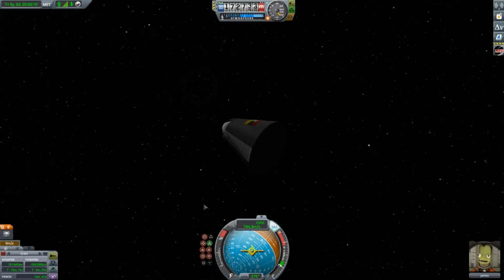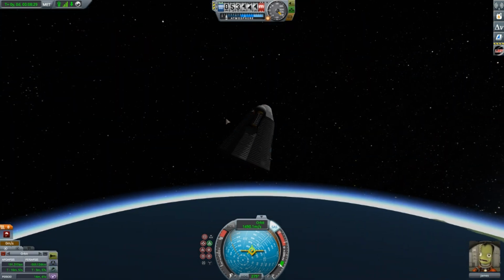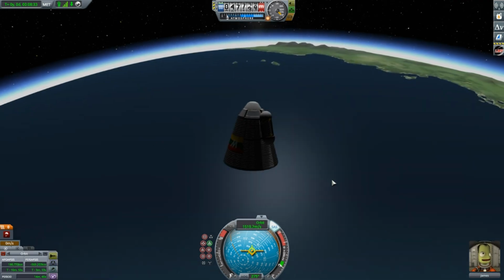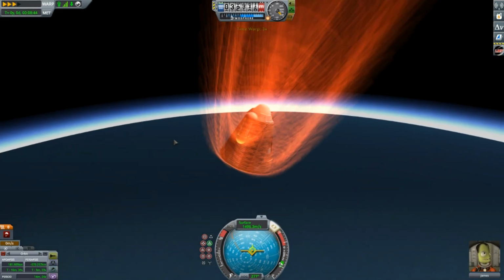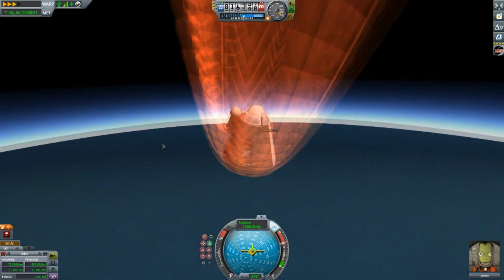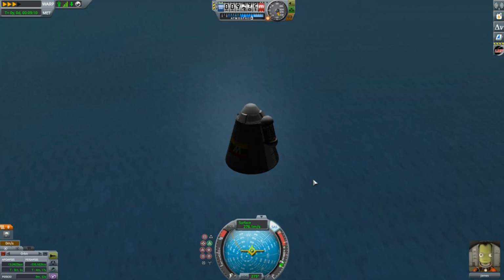And that's it. Now we need to splash down. Hopefully, we're not going to burn up in the atmosphere. Okay. We are coming in very fast. Oh, we are burning. Don't blow my stuff up. Thank you. Appreciate it.